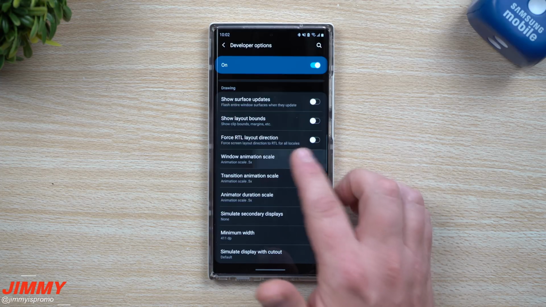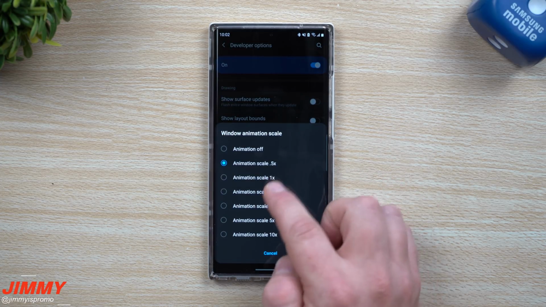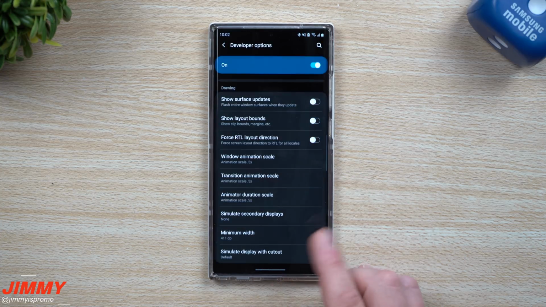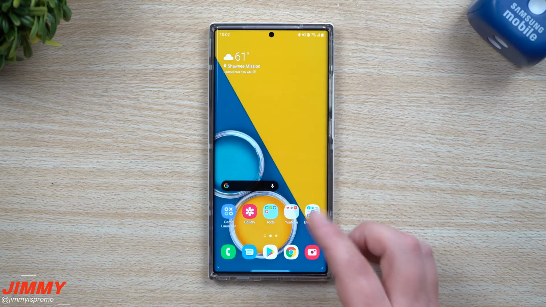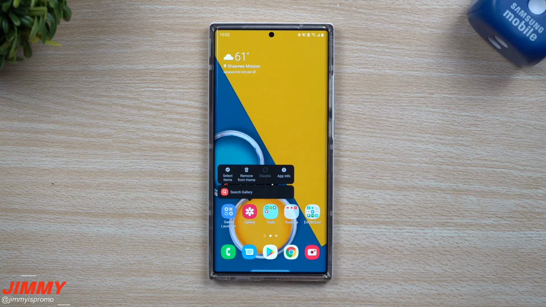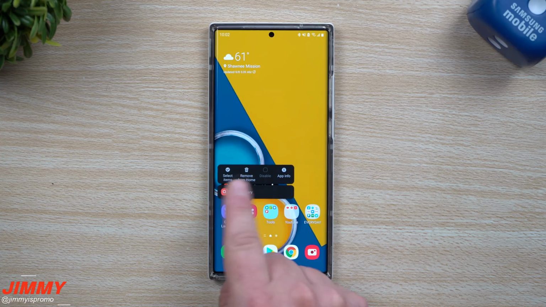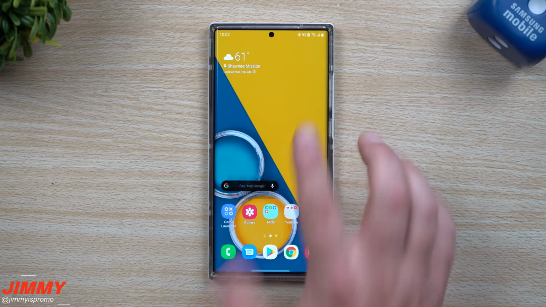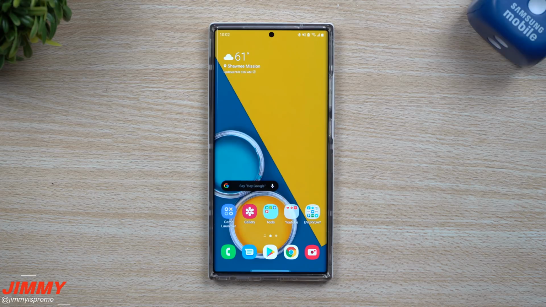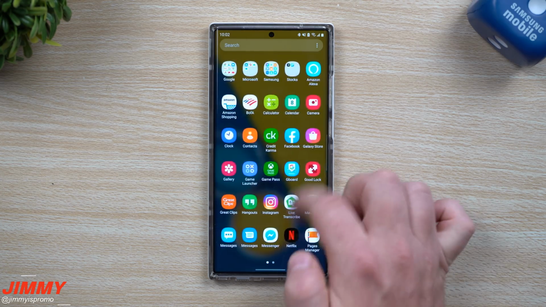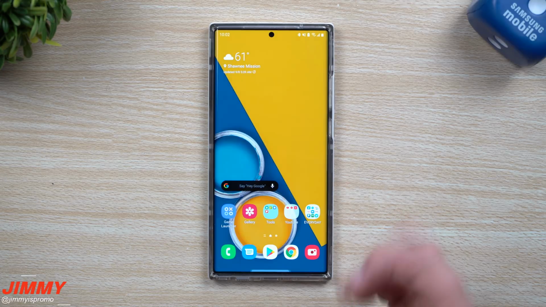I always state to keep it at 0.5. 0.5 is a big enough change. It's twice the speed as this one right here, which is out of the box. Sometimes when you turn off all of your animations, it actually kind of cancels out a few things that you're able to do. Sometimes when you put it at that 0 animation, you wouldn't really see this thing bobbing, which would also sometimes take away from some of these actions you're able to do with applications. So I always state, keep it at 0.5. There's no need to put it at 0. It makes a big enough difference, especially when you do all five of these things that I just got done showing you. And so you can just see how quick this thing is going between really anything and everything.